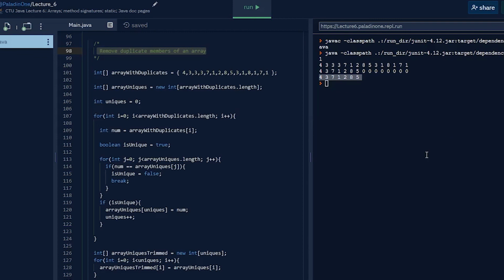Let's look back over at the Discord list of the announcements file. Okay, so next week will be the week to talk about method signatures, the static keyword, and the Java documentation pages. The Java doc pages seem like an odd thing to talk about, but there's so much useful knowledge you can extract from them, and there are so many people who will just say, oh, read the docs. Wait, but how do you read the docs? How do I get through this mess of a page? Okay, so that'll be next week.